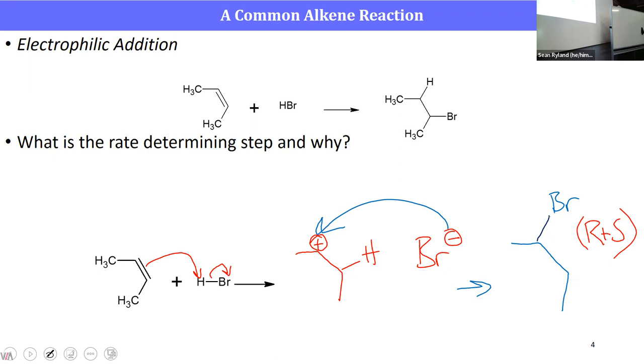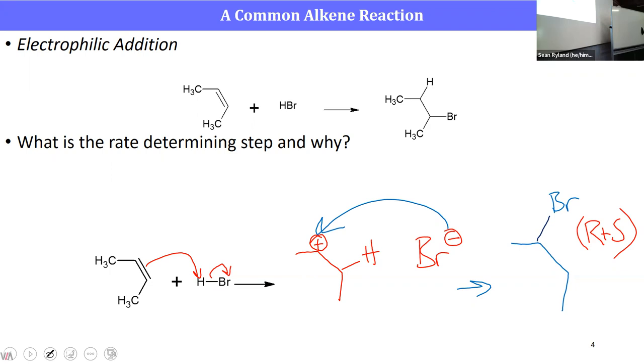So which of those steps is going to be slower? Which is the rate determining step? Pi bond breaking, right? And why? We have just a pure Coulombic attraction between a positive and a negative. Plus, a carbocation doesn't have a full valence, right? So that's inherently unstable compared to our starting point where everything had a full valence. It might still be reactive, bromide's a strong acid, so it's going to try to be giving away a proton, but at the very least, everything has a full valence.